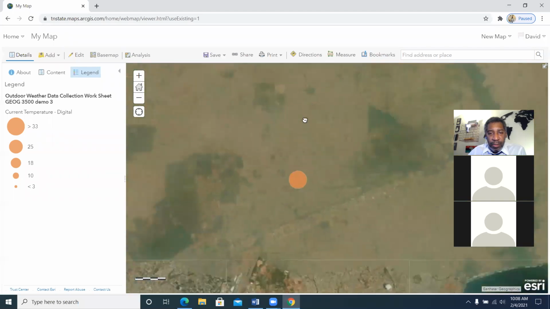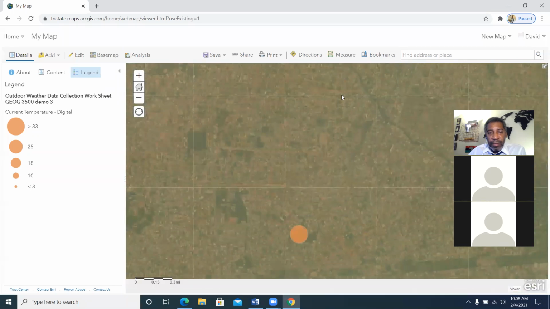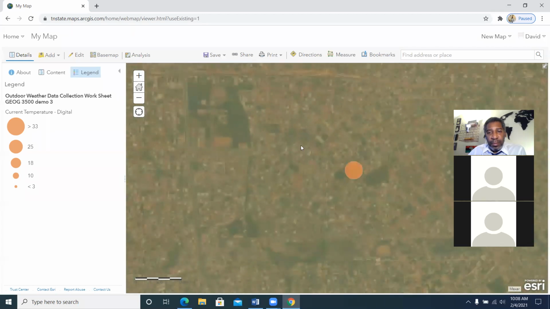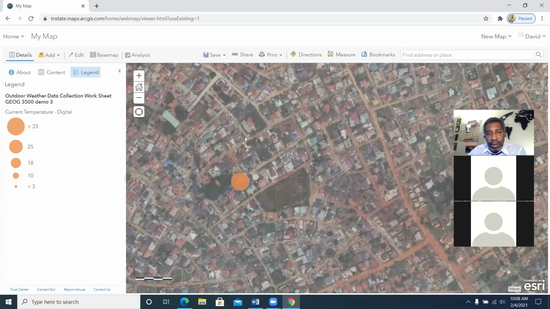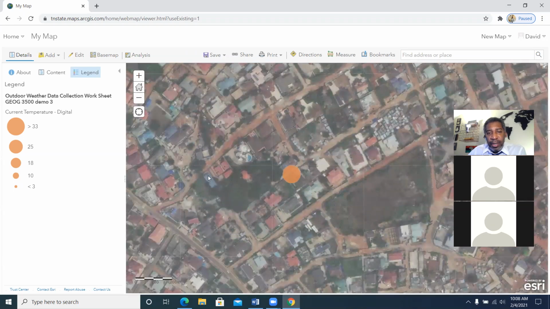And so, keep zooming in. It's a very much urbanized area, lots of rooftops, lots of streets, not a lot of vegetation.